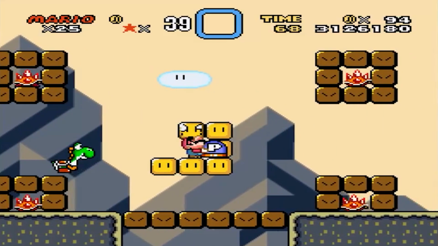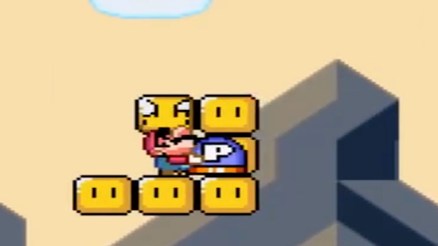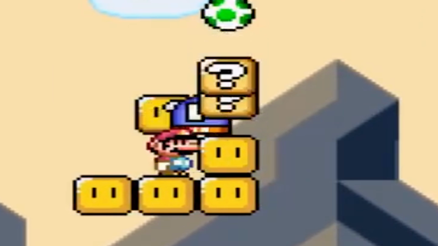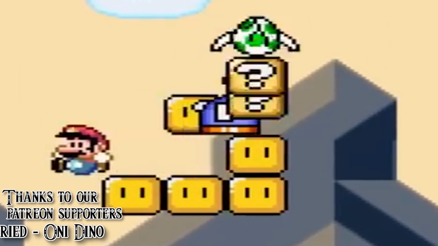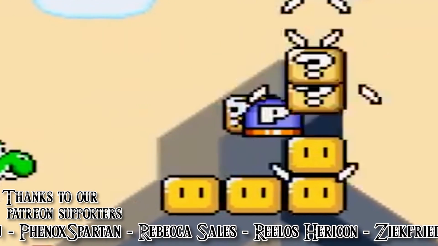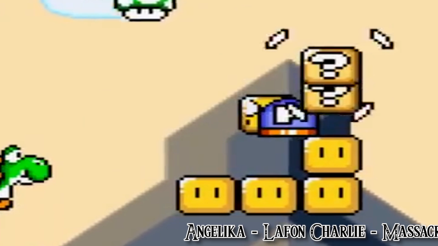Apparently, the glitch is known as duplicating block, and it's explained as follows. By throwing an enemy or object at a block very close to it, you can duplicate the block near it, giving you the item but leaving the original block untouched. And this works because of a difference between which tile is hit and which tile is activated. So it can be explained and is probably useful in more scenarios than just this infinite life trick, but still, it's quite complicated and confusing to an extent, and especially for me.